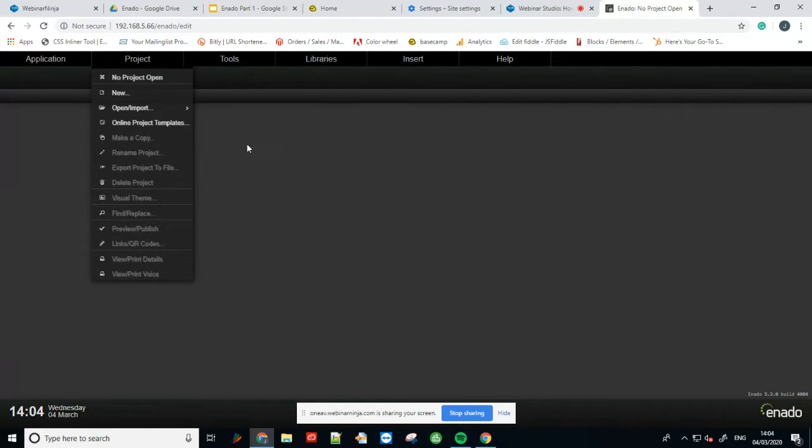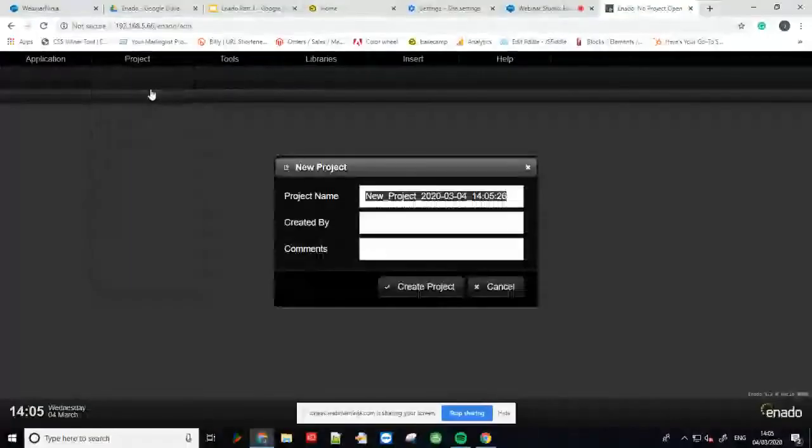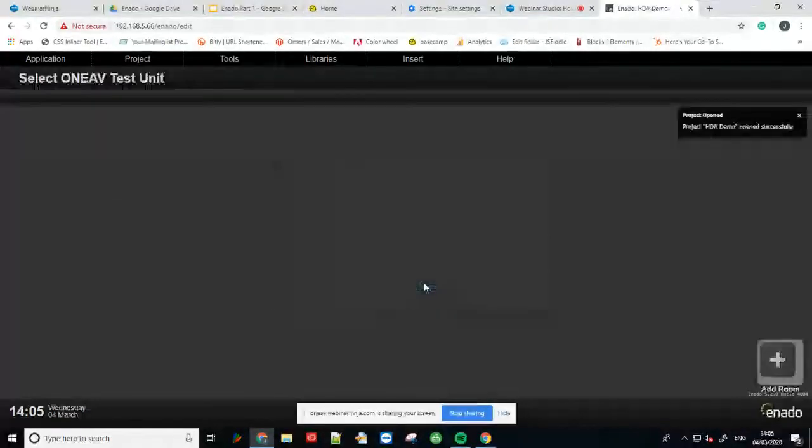So to start off with, we need to create a new project. So here we have the project section. In here, you can essentially start a new project. You can have multiple projects on the same box. So it might be, for instance, that you have different projects on the same property. So it might be you have a layout for small phones and a layout for tablets, and you direct those devices to different versions of what is essentially the same project, but maybe with a slightly different layout. But we're going to start from scratch. So we're going to open a new project. This project is called HDA Demo. Create project. So we're going to create a project.